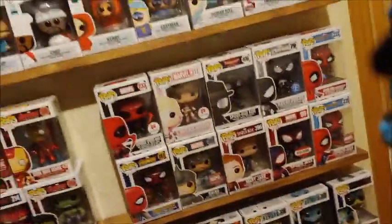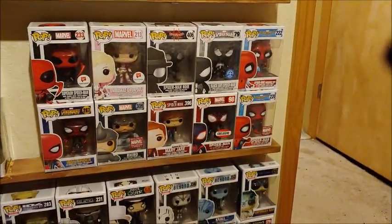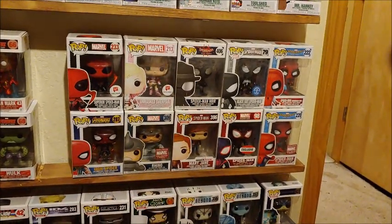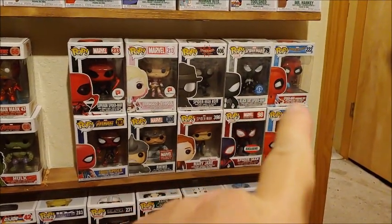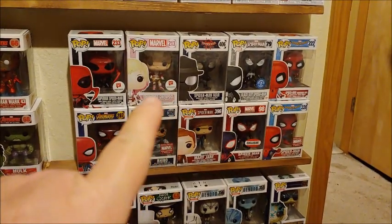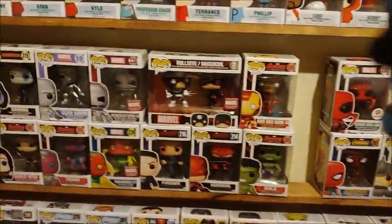And now the one thing I've said at one point was that I wasn't going to get too many, if I can possibly help it, any more than one of any one character, and my exception turned out to be Spider-Man, because you got the Superior Spider-Man over here, and then a couple of these are from Into the Spider-Verse, and then the black suit, which became Venom, and then the new Spider-Man. You got the Miles Morales Spider-Man, and just all sorts of stuff. So, that's Gwen Stacy, Gwen Poole, and I think Mary Jane Watson right there, and well, the Spider-Man. That's my exception to that one pop per character rule.